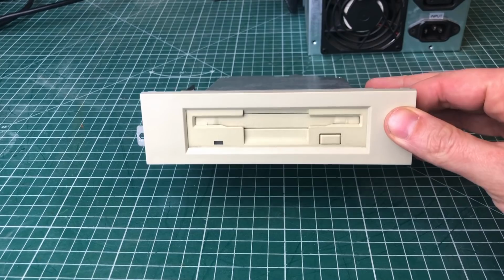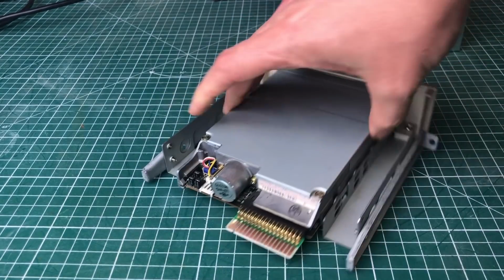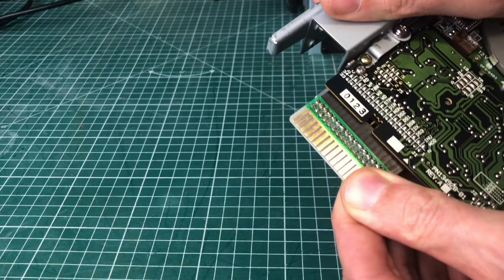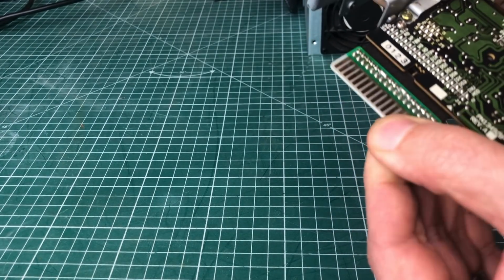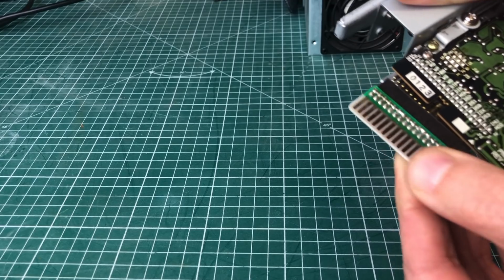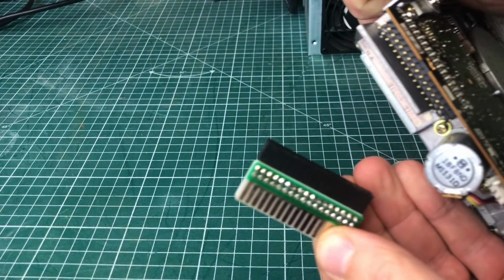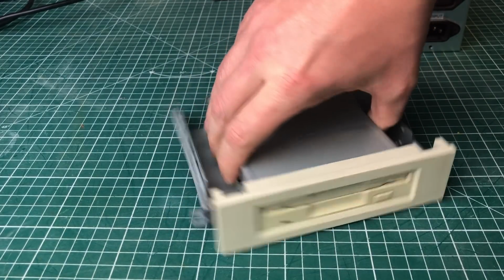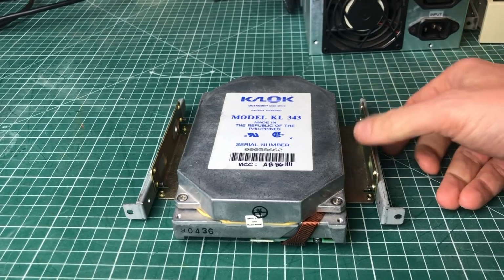The floppy drive is a standard 3.5 inch 1.44 megabyte floppy drive. It uses this old style connector here that you normally see in 5.25 inch floppy drives, but it can be removed in order to use a standard cable. It's fitted in a 5.25 inch housing.